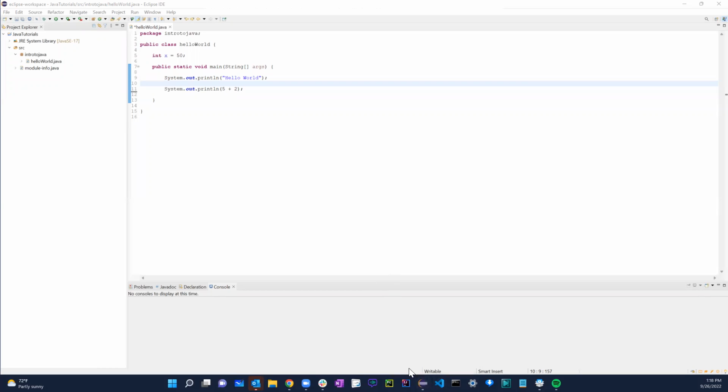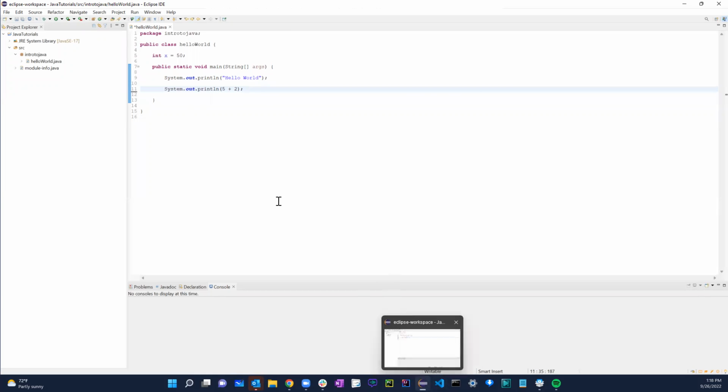Here, let me just do this one more time. There you go. So right now, if you just close it, it'll just be there. It'll not go anywhere. It'll just stay there even after you close it. You'll have it accessible over here. If you click, it'll just open up. So that's a few things.